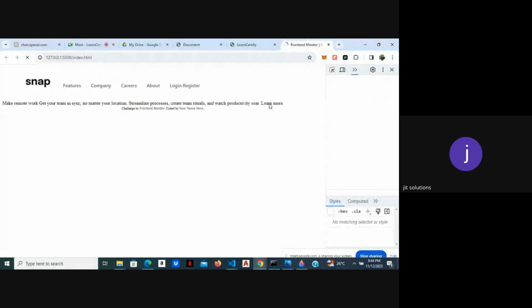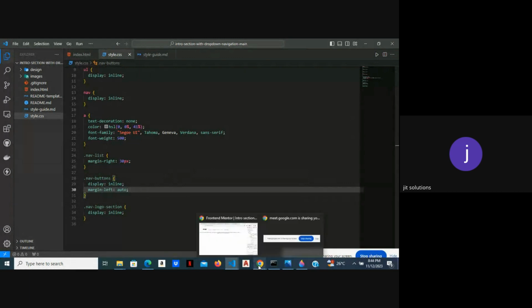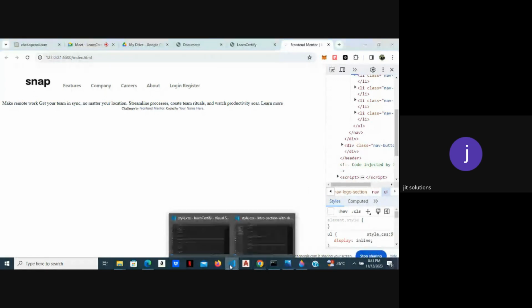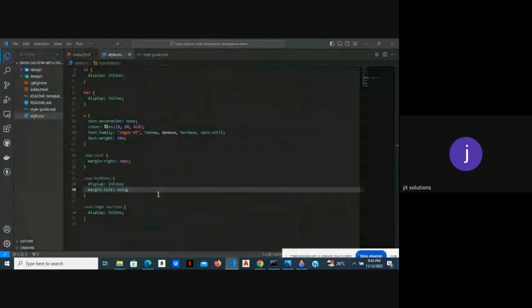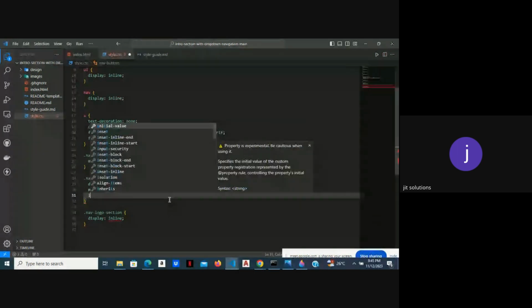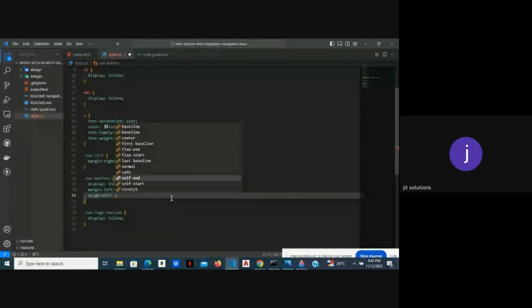Okay, so even auto doesn't work because it's supposed to push them to the last side, so it doesn't work. So how do we get it to move down to the last side? Can hover on it and let's see that we don't see a way. So let's try giving this one a margin right of auto and let's see if it will push it down. Or we can decide to align this one to the far right of it by saying align items, or align self to. Okay. Let's see, we have center, we have flex, and this is for flex, self flex, and none of this is doing what we want it to do.